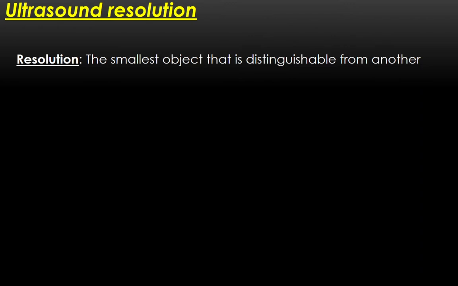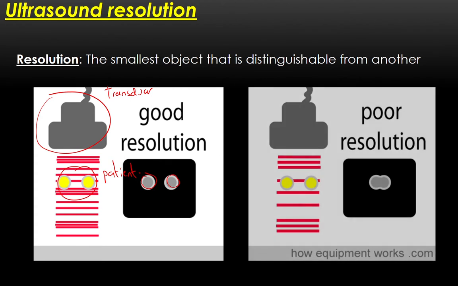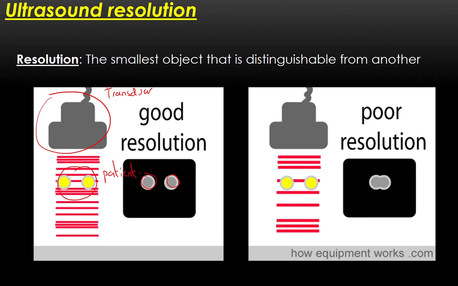Now we need to understand a little bit about ultrasound resolution. So resolution is the idea of the smallest object that is indistinguishable from a different object. So here you can see good resolution as I have, so this would be my ultrasound transducer here. And this would be two objects in my patient. So good resolution is I can clearly see the outline of these two objects. Poor resolution occurs when I have those objects appearing to overlap on my image. Now to think about what the resolution likely is, we need to know that the velocity of sound in the human body is in the region of 1500 meters per second.